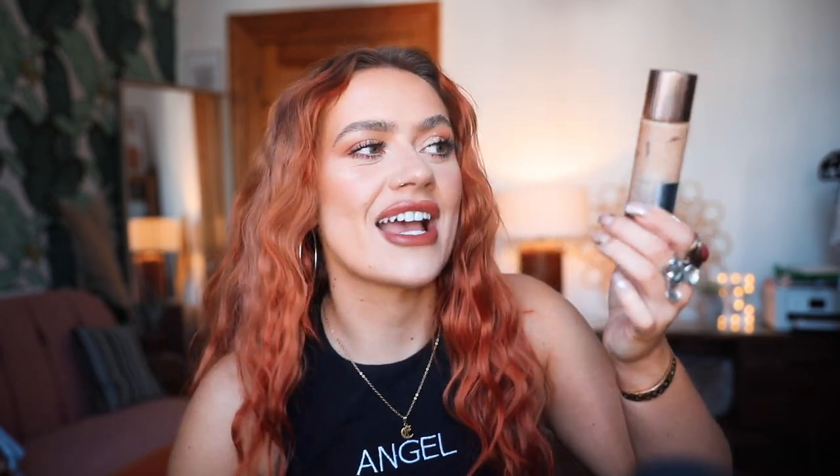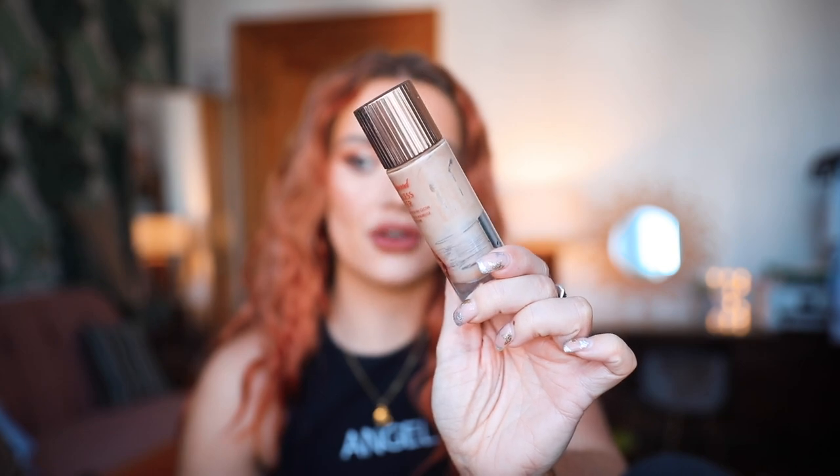It's nice to have a couple of slightly easier products in 10 Pan to make it seem a little less daunting. I already have one, two, three, four, five products lined up to go into the rotation. This bottle has probably got about a week's worth of uses left in it - it'll probably be an empty in the first empties video. I absolutely love the Hollywood Flawless Filter and use it every single day, so I thought I'd ease my way in with something I know will go quite soon.